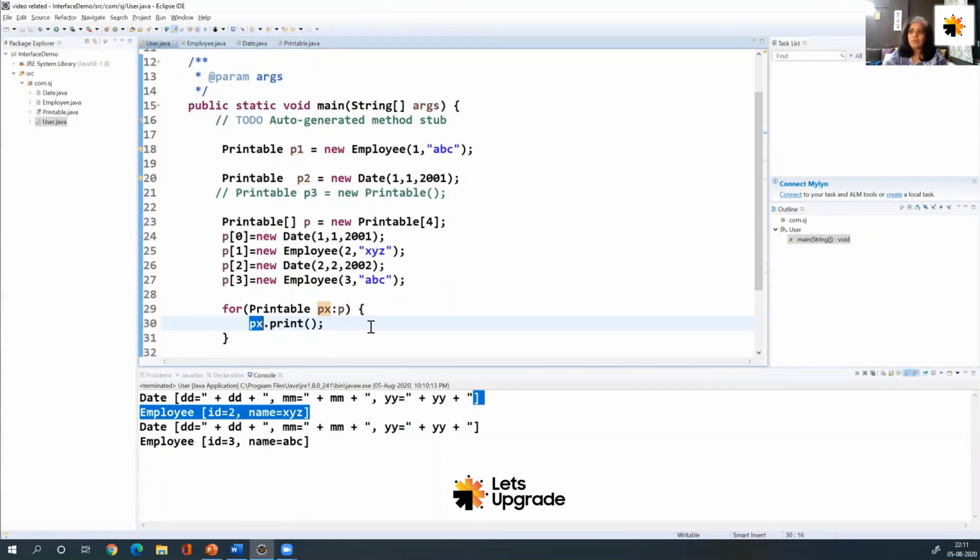So can we say that we are achieving dynamic polymorphism through this? The type is decided at runtime, which method to get invoked, right? So this is dynamic polymorphism, and this is achieved because we are creating this printable interface.